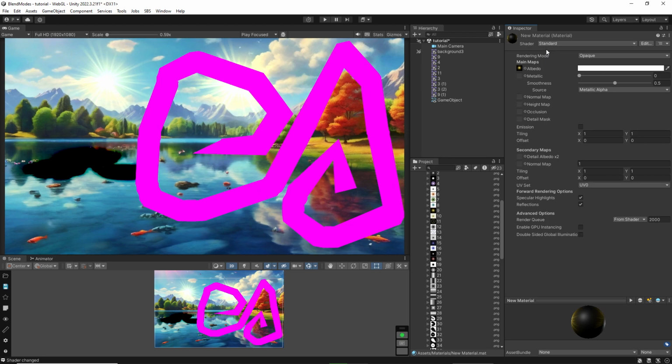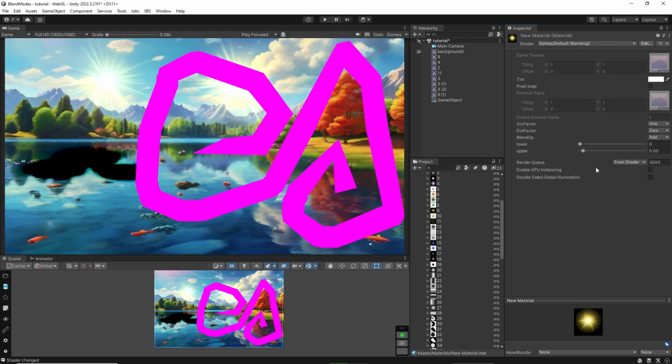and we must change the shader to one of these shaders, so default blending or default blending 2. This second version is with these sliders, as you saw previously. So I will choose this second one, and now we must specify which source factor and destination factor will be used by this material.